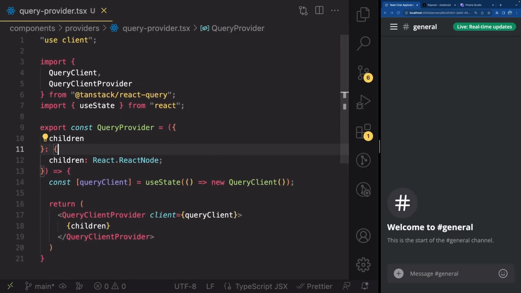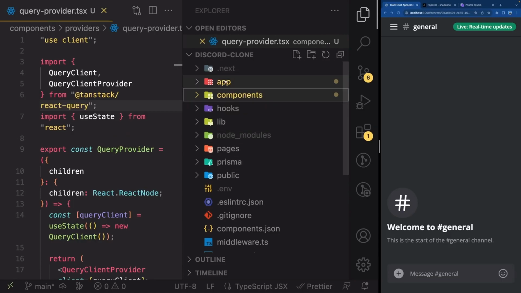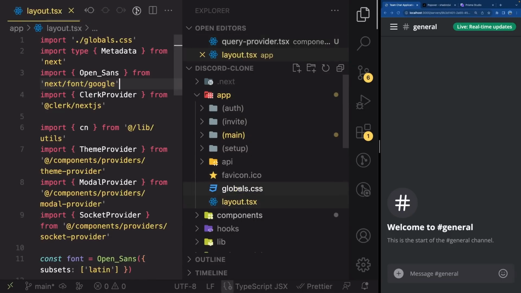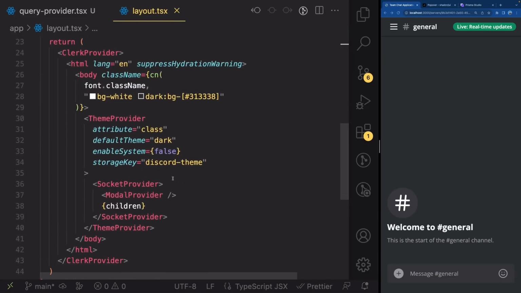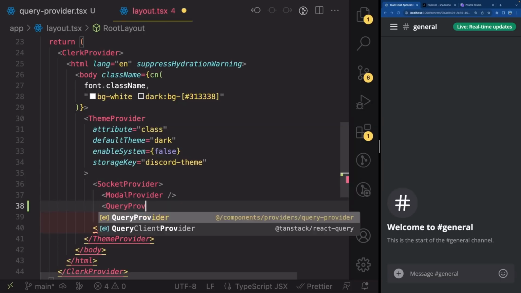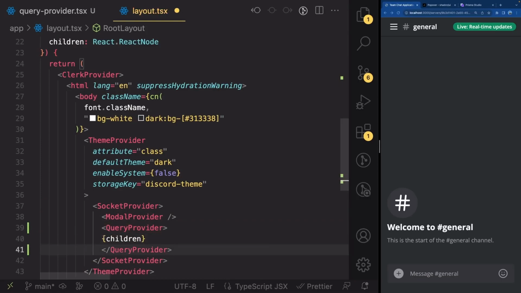So now that we have that, let's go inside of our app folder and find the global layout.tsx. And now we have to go inside of our socket provider and just wrap the children in the new QueryProvider. So QueryProvider from @/components/providers/query-provider. So this component which we just created, like that.